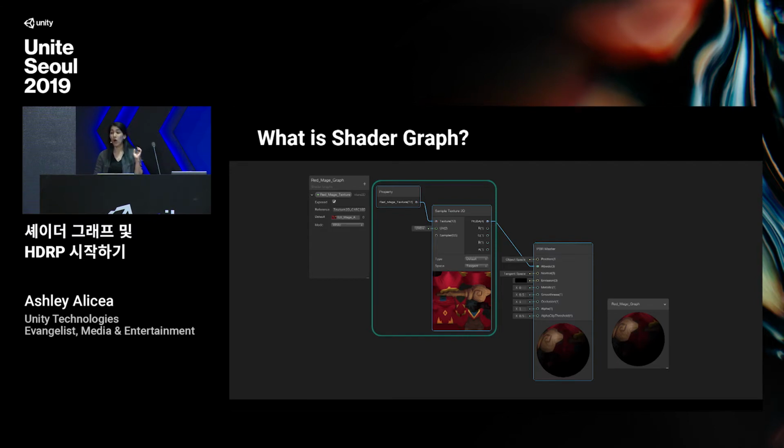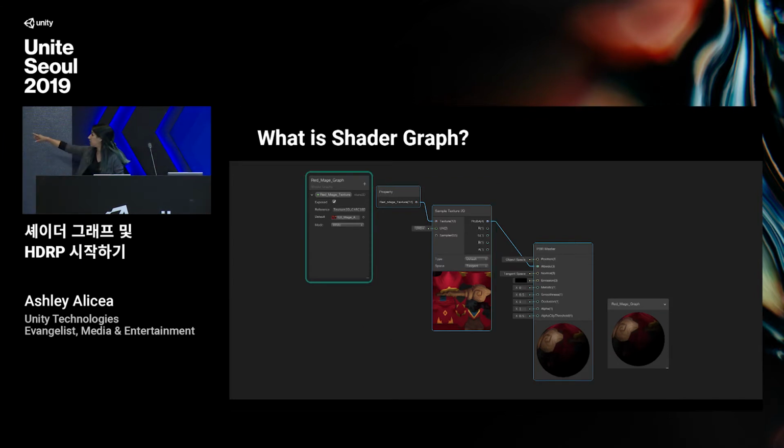Now, there's also a custom function node. For those of you who know shader programming, you can add the node to add your own custom function. So this is kind of the option that we have for you guys to add some flexibility to your shader graphs until the API comes out. But by using this custom function node, you can add your own shader script directly through the UI to help tweak your shader to be exactly what you need it to be.